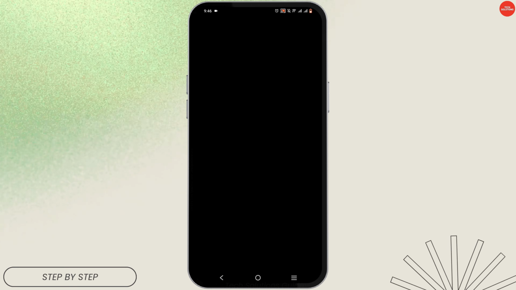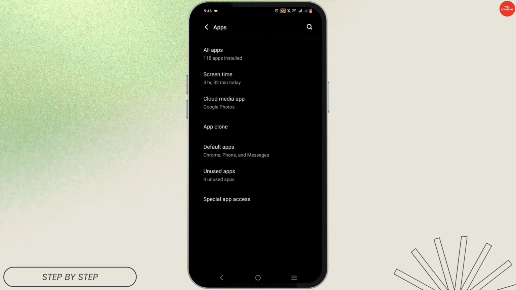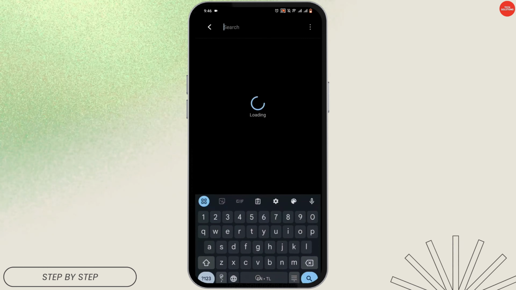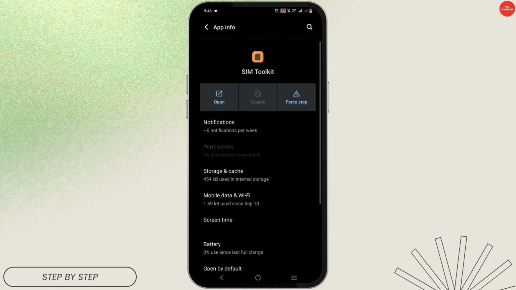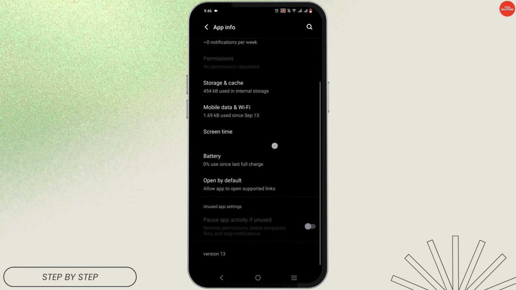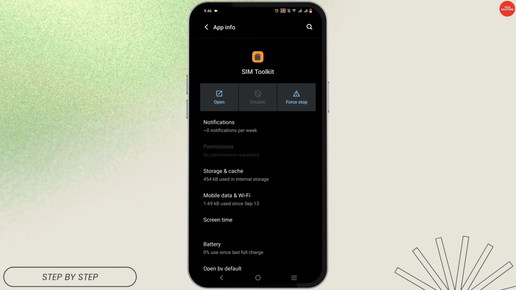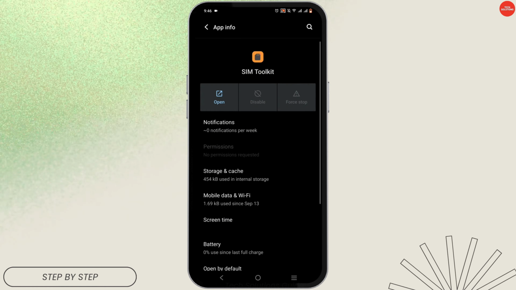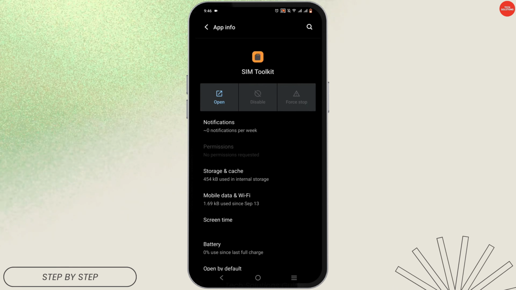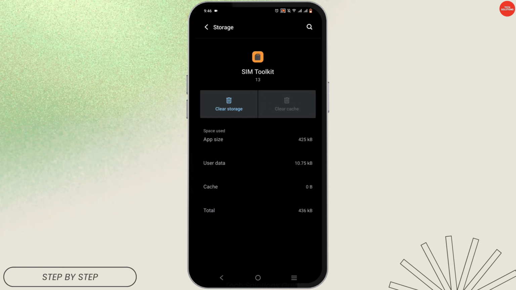You need to tap open your phone settings and scroll down to check out the apps option. Here, head over to all apps so that you can search for SIM Toolkit. So over here, you can check if your SIM card is working or not. And if you see any default regarding it, always tap on force stop first so that it can restart your SIM toolkit. Then head over to storage and cache and tap on the clear cache option.